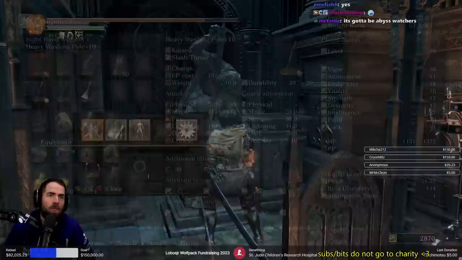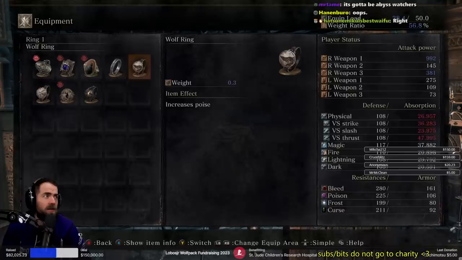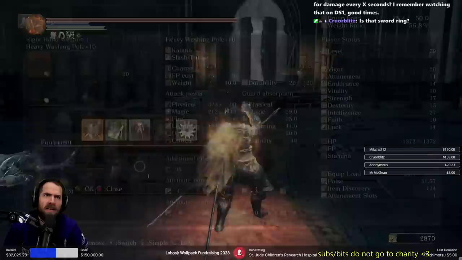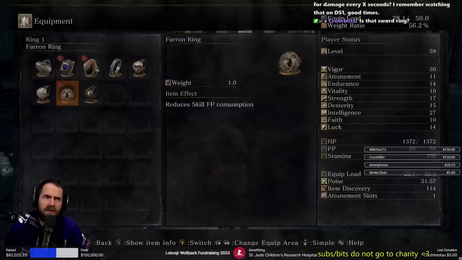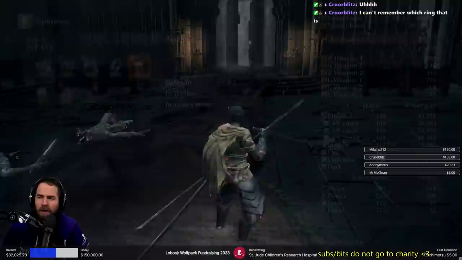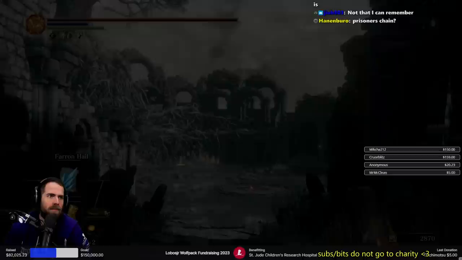Wolf Ring. Ooh. Lothric. Sword ring? Is that... Maybe? Oh, no, because we're not full health. Wait, we have Calamity Effect. Uh-oh. But is that actually Calamity Effect? Ring that increases damage but makes you take more damage? Does that exist in this one? Oh, wait, what is actual Calamity? Oh, yeah, Fire Resist. I'll wear it. A clutch ring? Prisoner's chain? Oh, yeah. Maybe. All right.